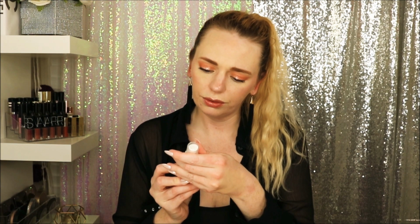Ooh. Okay, so it says, post-cleansing, generously mist face and allow to absorb. Huh. That's awesome. So I guess it's kind of like an essence and a toner mixed in one. I'm really excited to try that. Why are they not giving me prices on this new pamphlet? I don't like that.